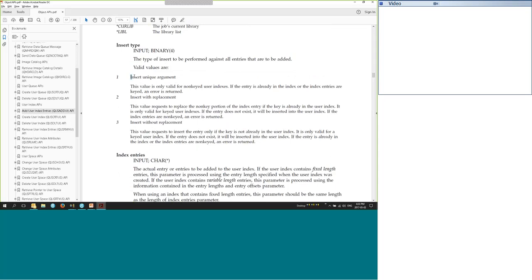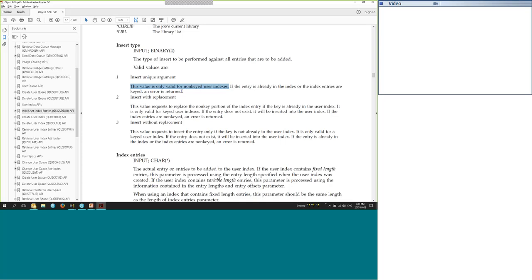One is you are planning to insert a unique argument. This value is only valid for non-keyed user indexes. If the entry is already in the index or the index entries are keyed, an error is returned. To be honest with you, I've never used this. Does sound a little kinky.